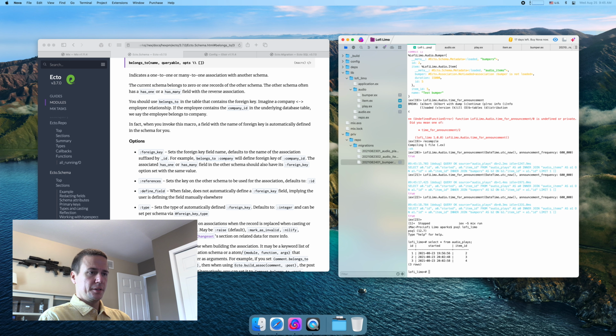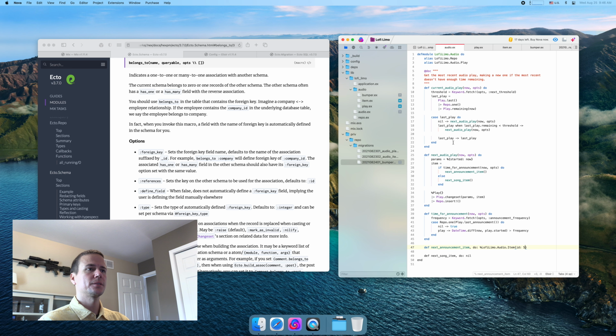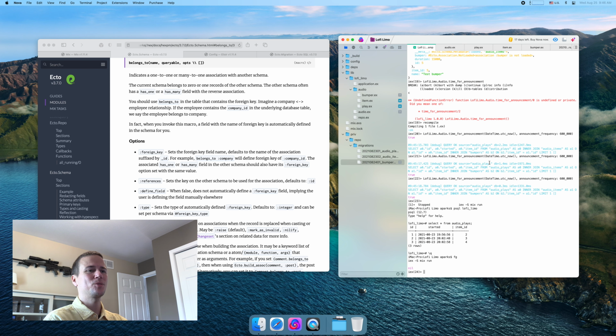It never got inserted. Why? So we said, oh. So we're just asking if it's time. Oh, man. Right. I should have done next audio play, because that'll actually do the insert. Oh, of course.